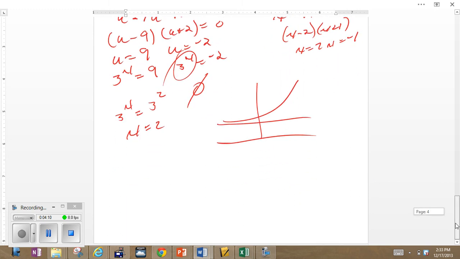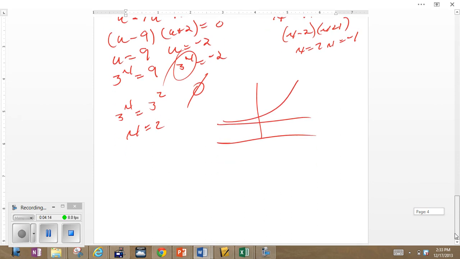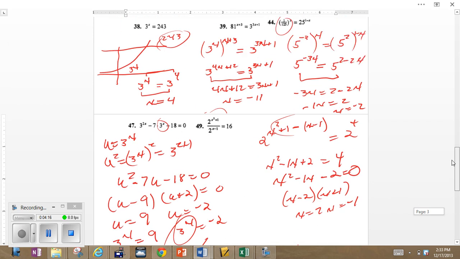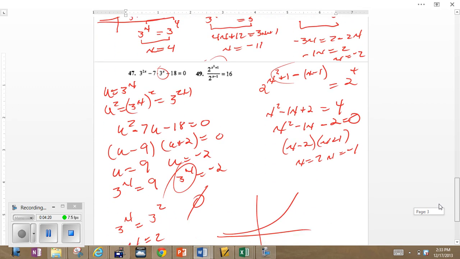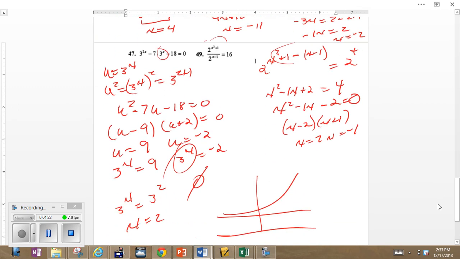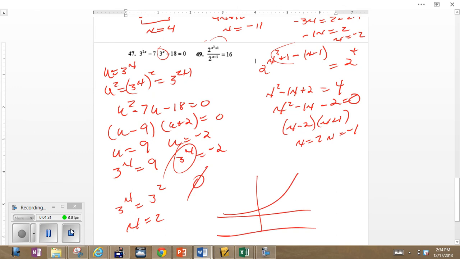I think there's one more that might be worth looking at, but that should keep you busy for a while. Go through the worksheet, do what you can on them. Any that you can't figure out, bring to my attention, and hopefully we can help you with those. So that's it for this show.